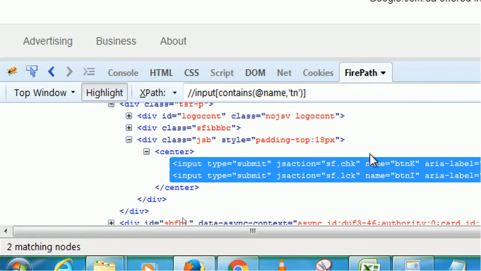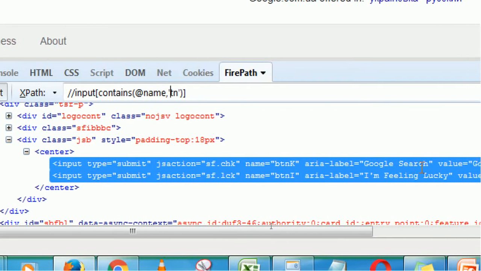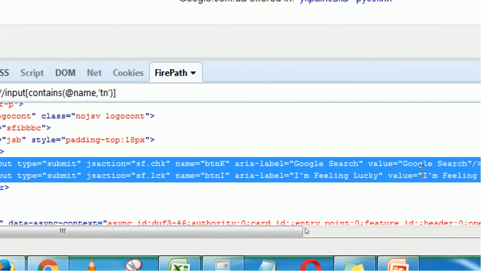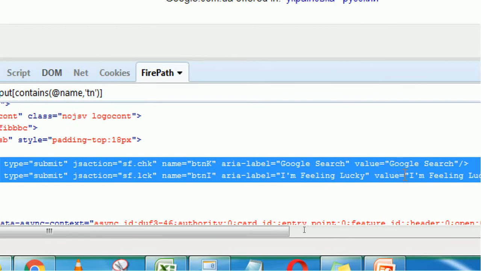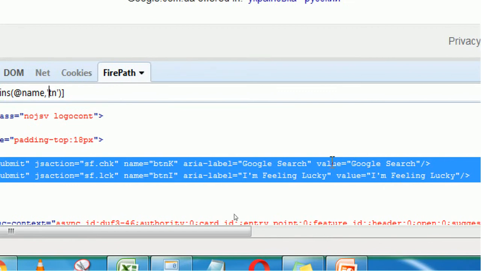Name we have already used in the contains, so we will look for another attribute. Aria-label, we can prefer this one, but let's see what is next. Value, yes, value is good, so we can go ahead with value, and we can also find the difference between these two inputs. The value of this one is Google Search, and the next input is I'm Feeling Lucky. So we can make use of the value.